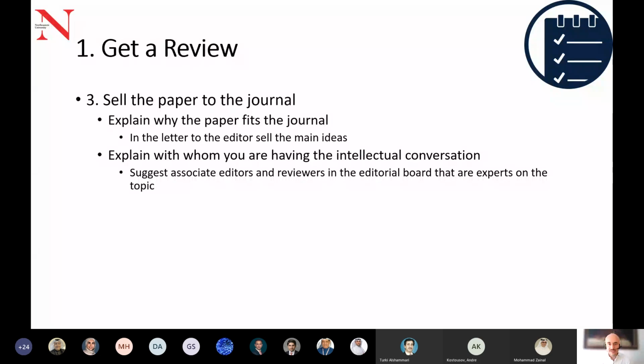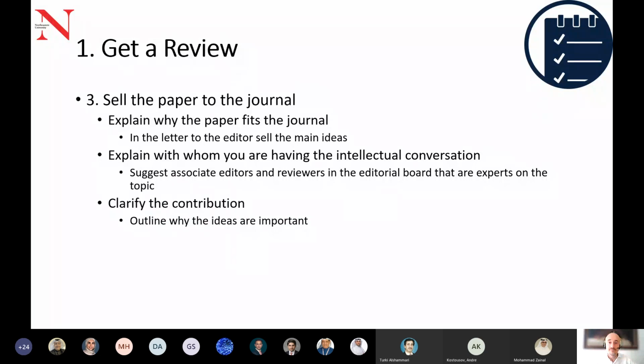Do avoid conflicts of interest. So yes, that was your co-author. You cannot name a co-author or somebody from your same institution, but you have the opportunity to suggest editorial review board members and an associate editor. That in general helps the editor understand that, yes, you are actually linking to what we do here. And then clarify the contribution in the same letter. This is important because two or three points are a very nice signal that you do understand your paper, you understand the journal, and the logic for you publishing there.